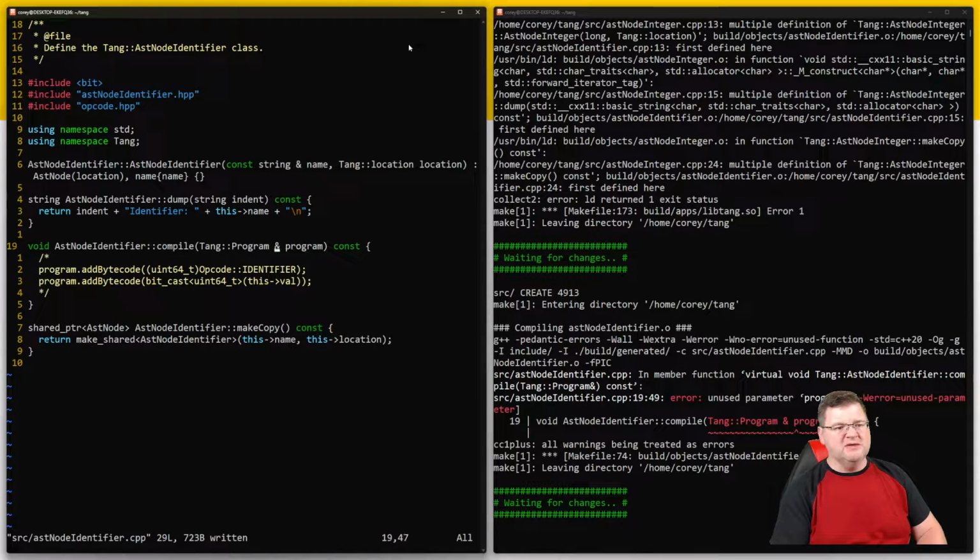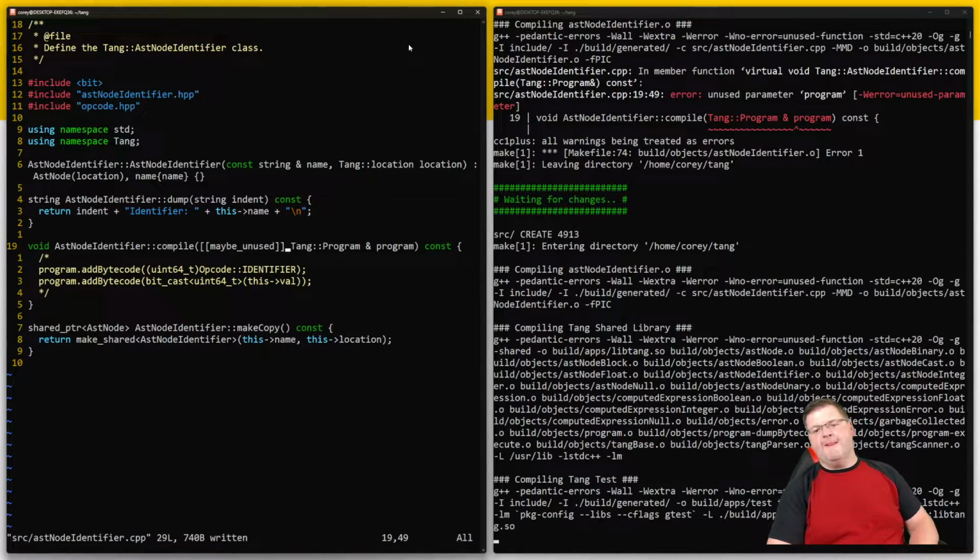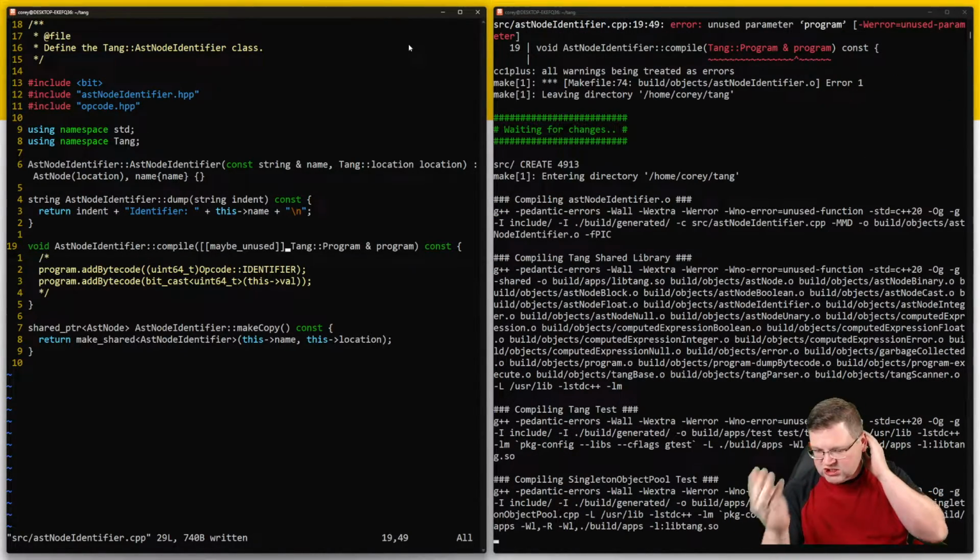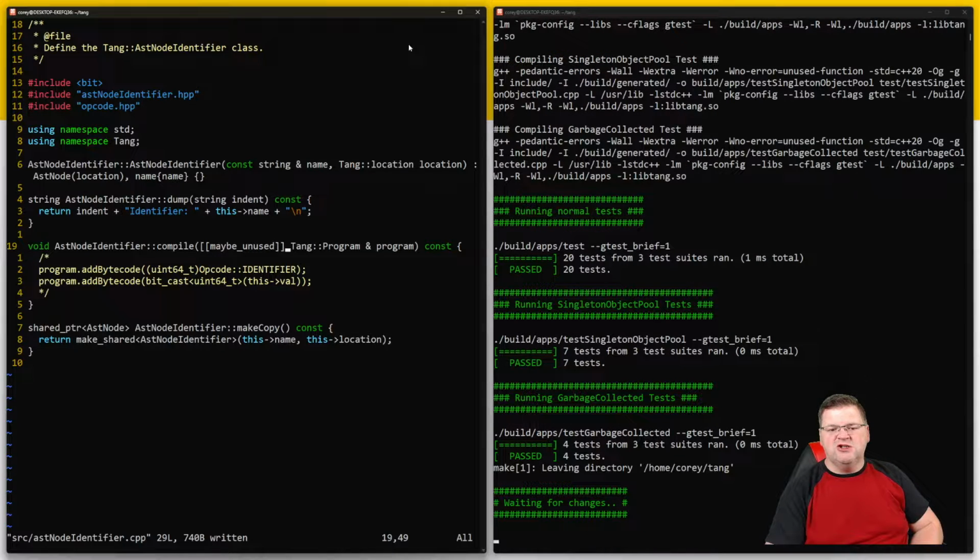Well, I know. We will get rid of that later because we will be using it. But for right now, this should work. Should compile and we've got no problems. Good. Okay.